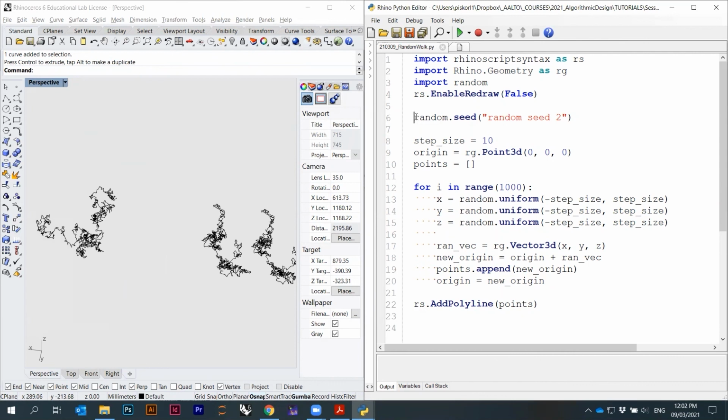If I leave this code out, then the seed is determined, it's funny, in a random way. So the computer is somehow deciding what this number is based on some internal states, maybe reading the microphone, so it basically creates a random number, which then determines the random seed for the random generation.